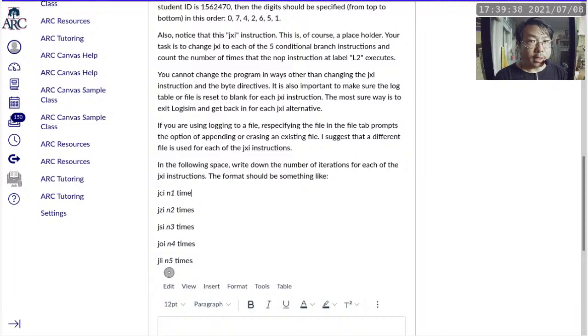If I remember correctly, JLI and JSI are going to be the same, and that's also going to be the same with JCI. So JCI, JSI, and JLI should all end up with the same number. JZI can be different, and they don't have to add up to 6. So what you get for JZI, when you add it to JCI, doesn't have to add up to 6.